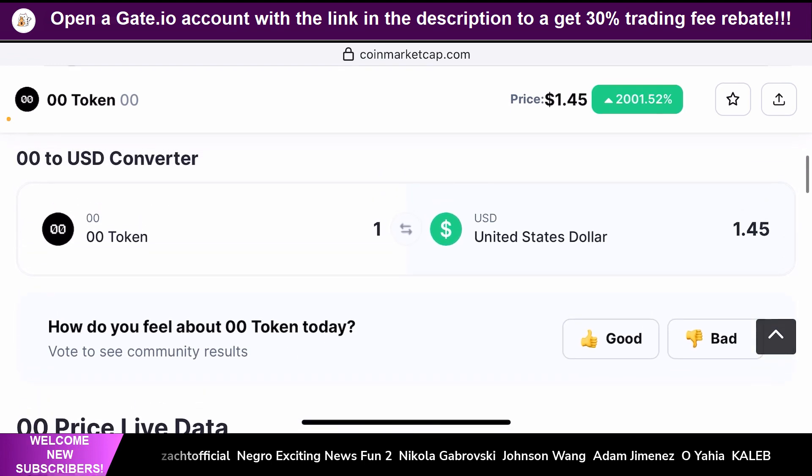A lot of people ask me how much money I suggest they put into a particular token. I give three price points: low risk, medium risk, high risk, and degen option. This token is already pumping, so I would not recommend putting even a single penny in right now — you will lose money. But let's say this token crashes to 50 cents: if you put in $100, you'll get roughly 200 tokens. I think this token can do another 10 to 15x easily in the short term, probably after a Binance listing, which will give you maybe $1,000 to $1,500 in gains from a $100 investment.